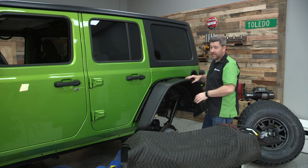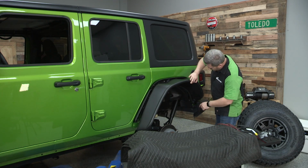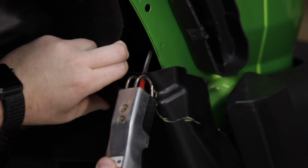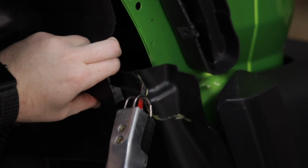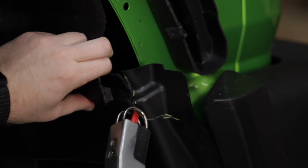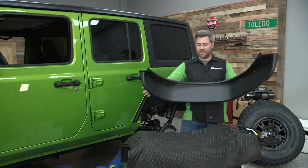Verify all of your cut lines. Now once you go ahead and make all of the trimming adjustments that you need to, there is one lower splash shield down in the back here, if you still have your factory rear bumper in place, that you're going to have to notch and trim as well. Now if you've replaced your factory rear bumper with an aftermarket one, you're not going to have this lower shield to worry about.